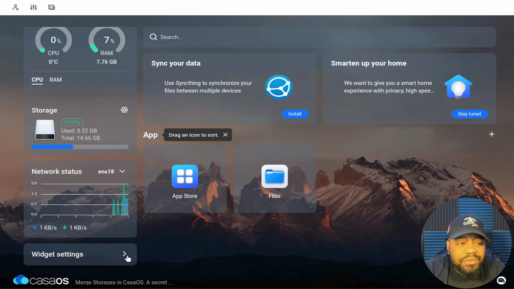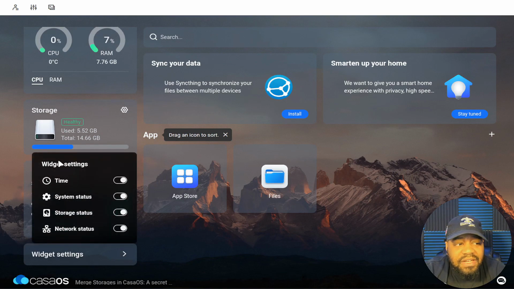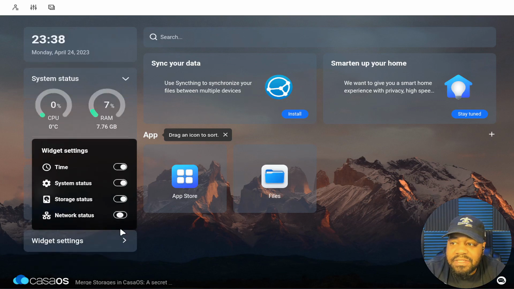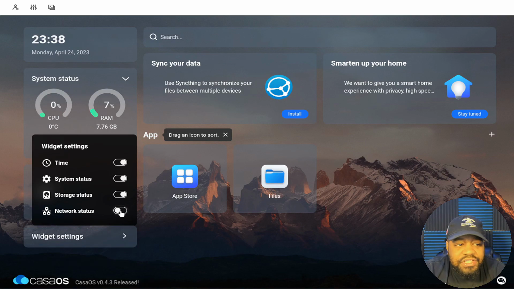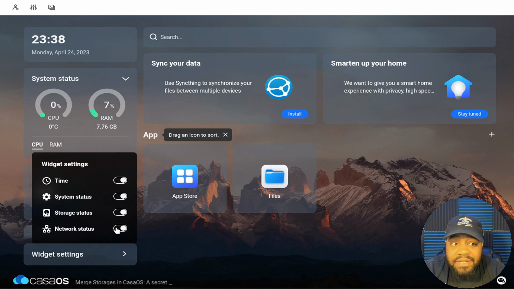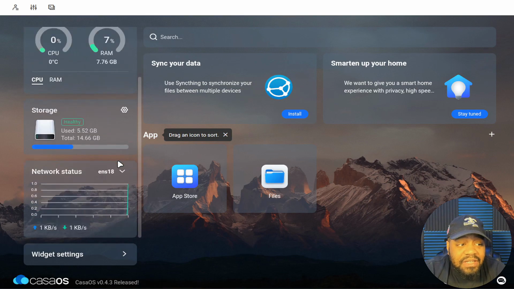But if you go here to the widget settings, you can turn all this stuff off depending on what you want to see. So you can turn off the time. As you can see, it's all turned on. It's a little weird on the eyes because you can't really tell if it's on or off. They might want to put the background as green or something, that way, for instance, I'm going to turn off the network status. It should show red or something right here, basically showing you what's on and off, you know what I'm saying. That's just a recommendation in the future for whoever developed this. Now like I said, you can see all that information there.